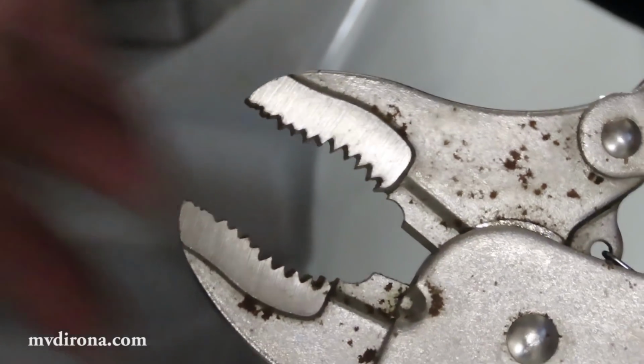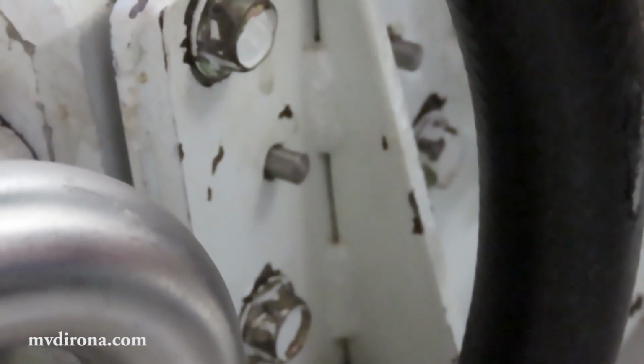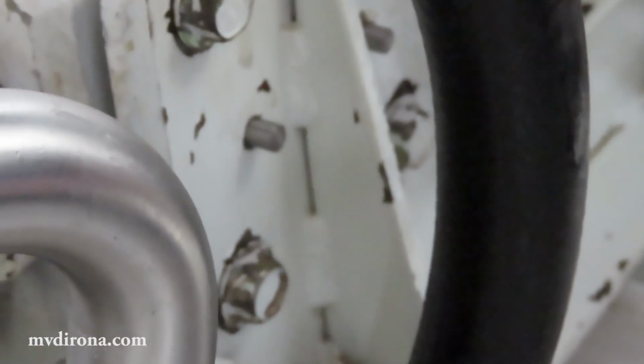What we're going to do is get a good grip onto the pins like this, and we're going to show good patience. It's important to show good patience, and you're just working it back and forth while pulling out. With rotating it back and forth and working it out, they'll come out fine. The trick is, you don't want to damage them.